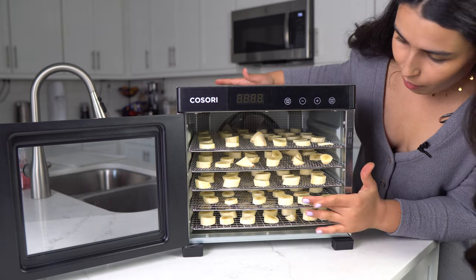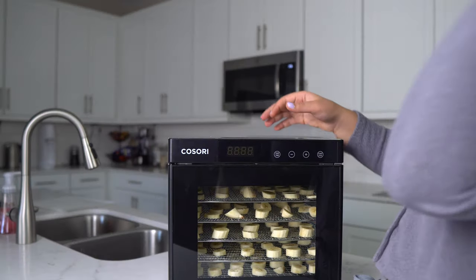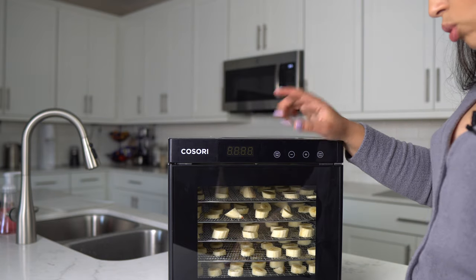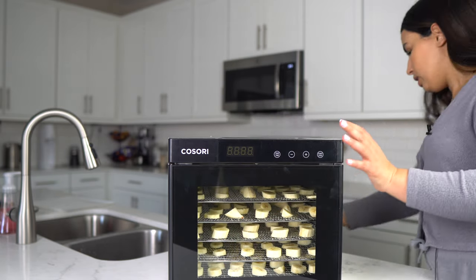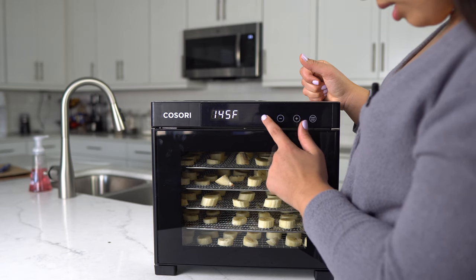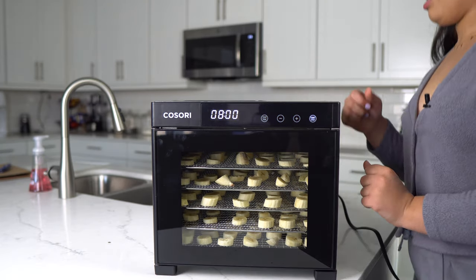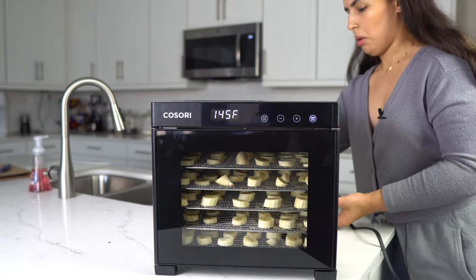We filled 5 trays and I think this is good enough. So I'm going to close this and the temperature, I'm going to have to set it to 145 degrees. Time, okay, it's by default 8 hours. I think that should be good, 8 hours. Okay, ready? It's making a bit of a noise here. I will let the dehydrator do its work for about 8 hours and we'll check back again.